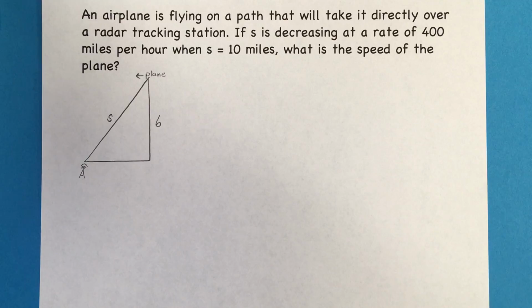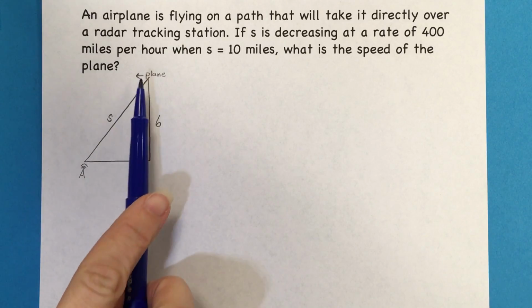Like going back to the pile of sand that we just finished, you were told that the height was 15, but the height of that pile of sand was constantly changing. So if it's something that's constantly changing over time, you can't substitute those in until after you've done your differentiation.